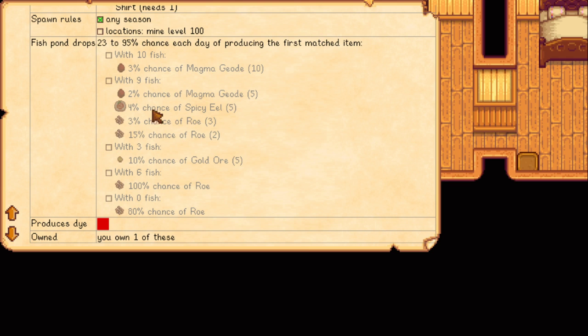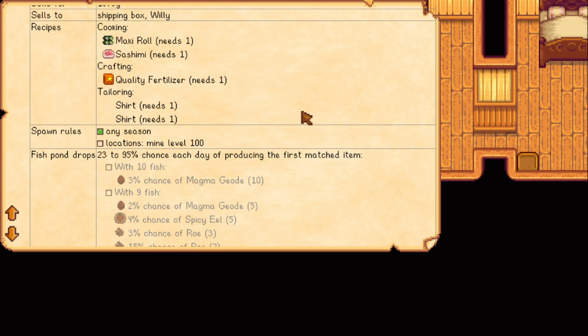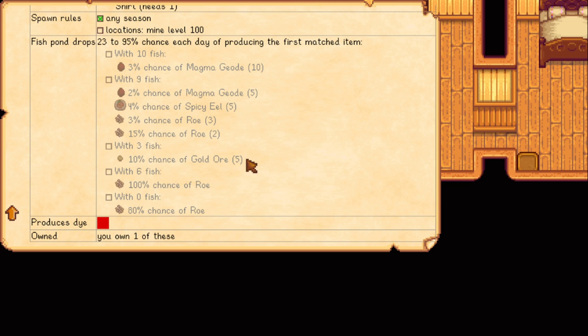Now, with 9 fish or more, there's a chance of producing 2 roe instead of 1, or 3 of them. That's really nice. And there's a chance of spicy eel. Spicy eel I use quite often when I go to the Skull Cavern, and it produces 5. That's very, very useful. Magma geodes, they're very expensive geodes, good to have. And memory geodes, 10? Yeah, so other than that, the roe is expensive.